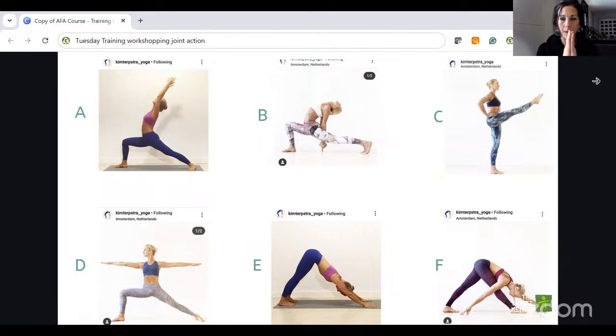Unless I'm weight bearing, unless I'm targeting a muscle that needs my help, unless there's pain in one of those instances, unless one shoulder is doing something different than the other shoulder, none of those things should be overlooked. So we want to ID the joint action, ID the muscles that do that joint action, get it clean in your brain, put your body in that position, and then see what happens. And then play with it.